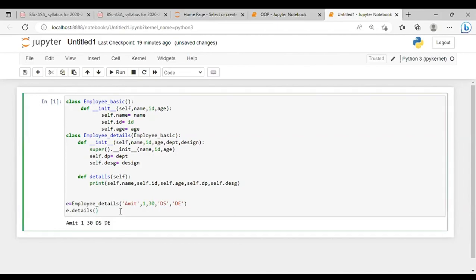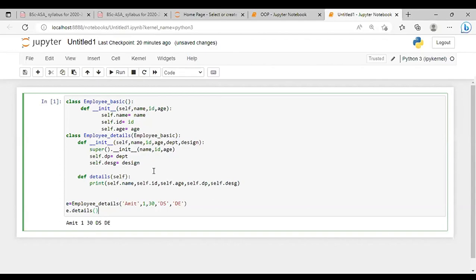Okay, any question in this? You understood how we are actually passing the values to the constructor while creating the object? Do you have any concern in this? Any question? No. Yes, sir. Yeah, tell me.